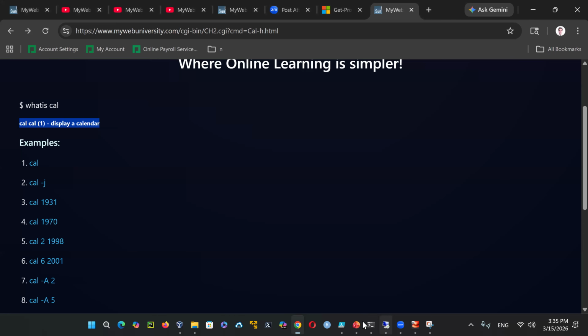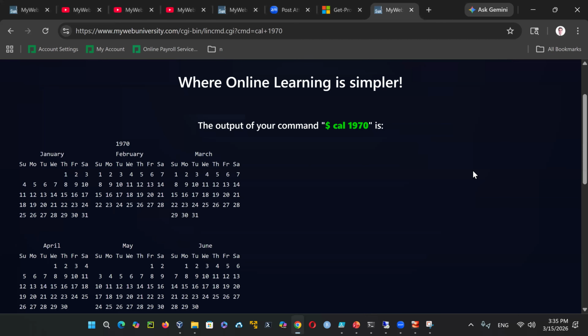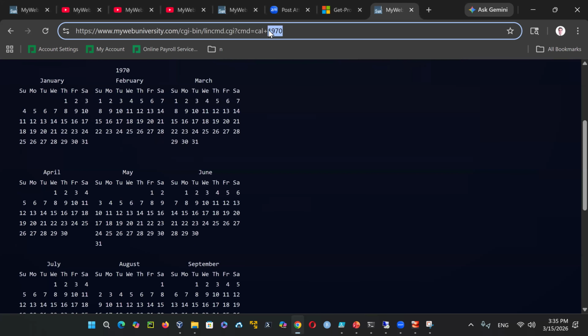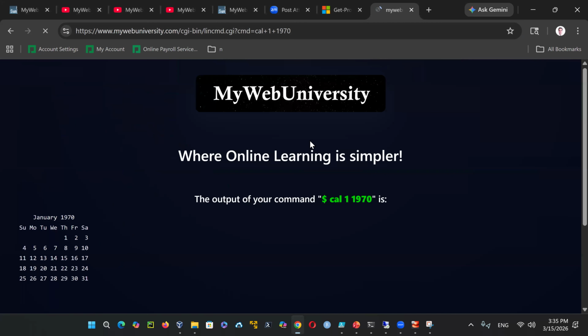And then you can see these other options like calendar minus A2. If you want the entire year, calendar 1970, it's going to show you that. And if you want, for example, calendar 1, which I don't have on the list, you could say January 1st, 1970, you add it in the query string, and I just generate you based on your syntax.